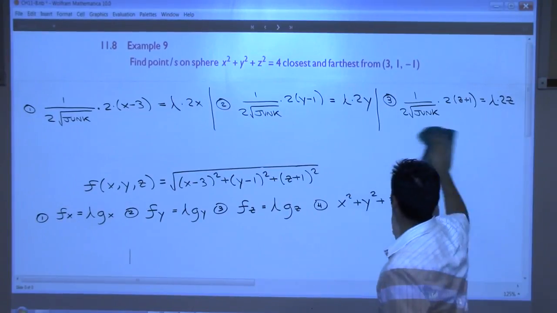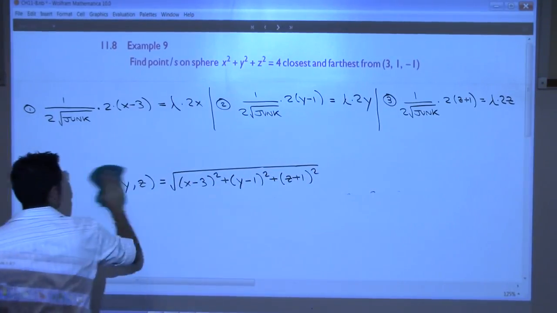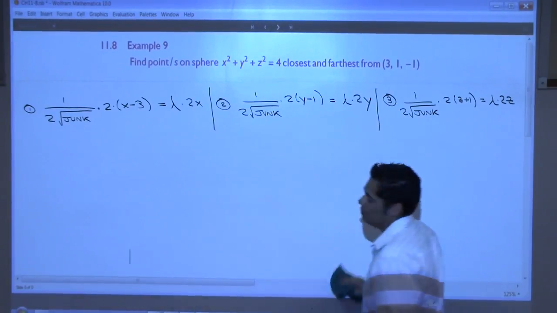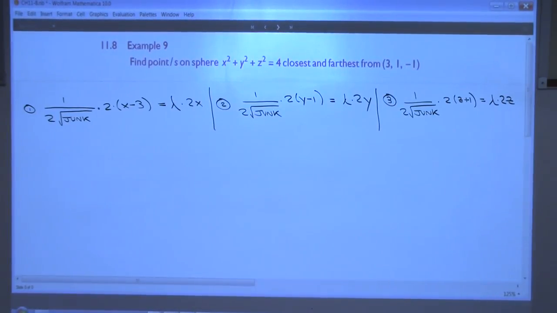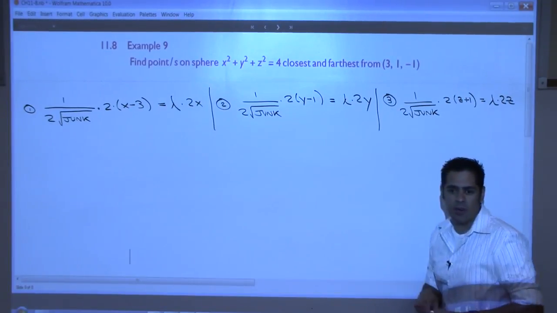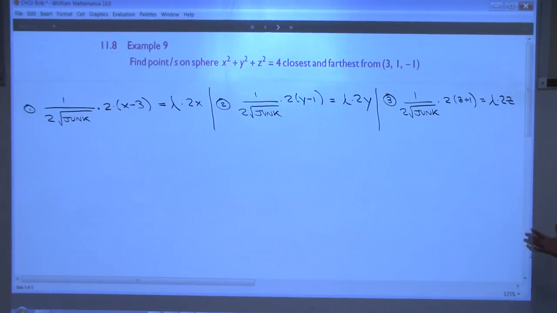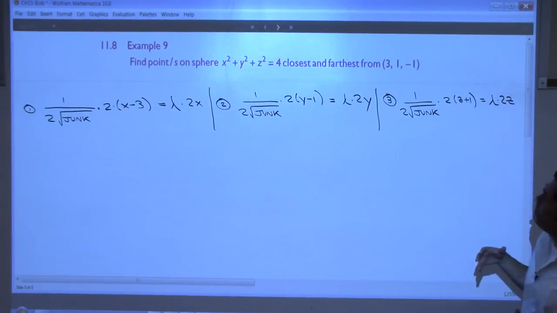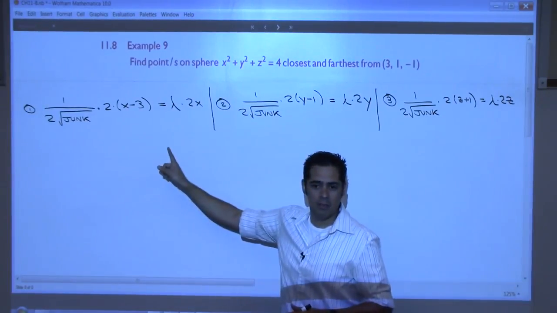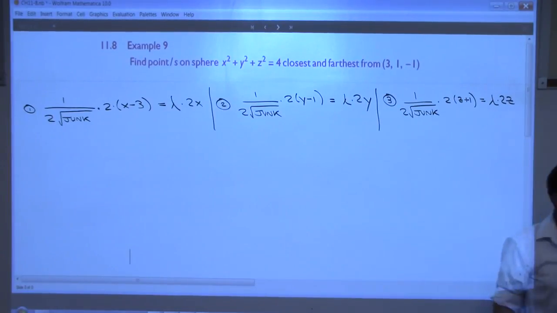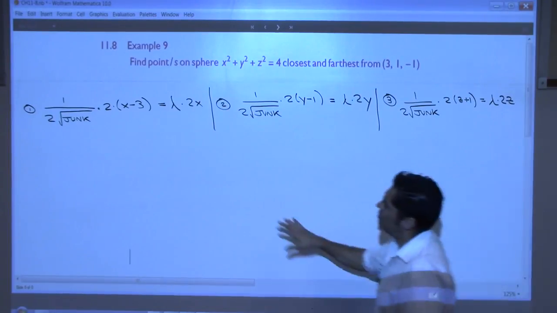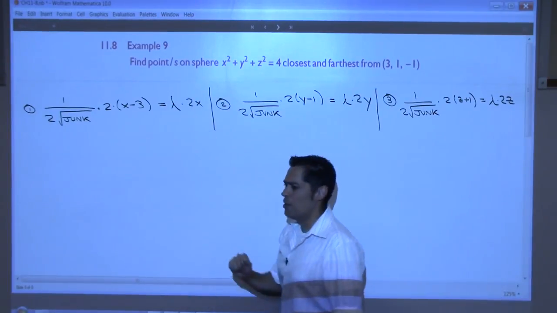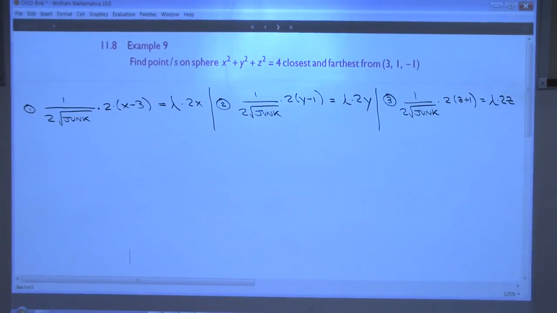All right. Any questions before I continue? No? Okay, what I'm going to do, and this is where you're going to run into the issues when you're trying these on your own, is, how are you going to go about solving these, trying to figure out what x, y, z, and lambda are. I'm going to solve each of these for lambda, and then I can set them equal to each other, can't I? Do you agree with that? So if I'm going to solve this equation for lambda, I'm going to have to divide by 2x. What do I have to promise you then? X can't be 0, right?